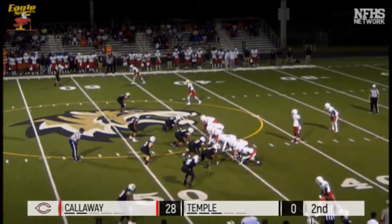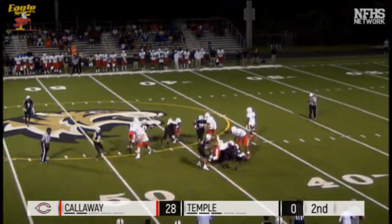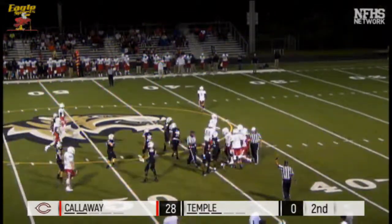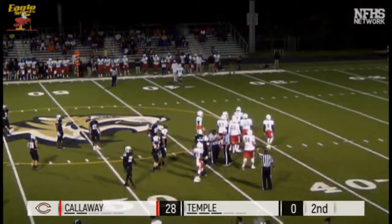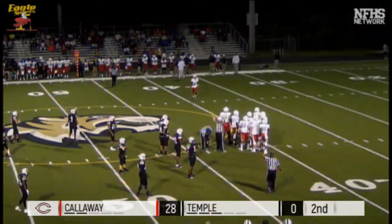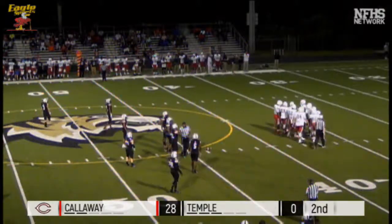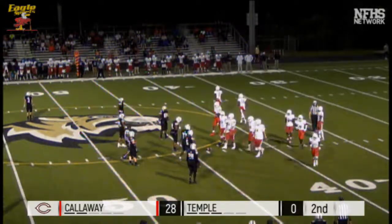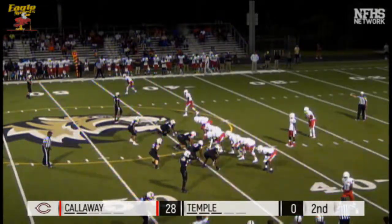I think that's Jacob Demetrius Coleman. And he's going to give the ball to Cartavius Bigsby, and there's just nowhere for him to go. Going to lose about a yard on the play, setting up a 2nd and 11 right there. Kind of an awkward snap right there, but it looks like young Demetrius Coleman has come into the game for Jacob Freeman. We saw him last week against Troup. He looked really impressive late in that game throwing the football, and I noticed the coaching staff has just as much confidence in Demetrius as they do Jacob, and they're really good at interchangeable pieces. Jacob out on the far side of the field at wide receiver.